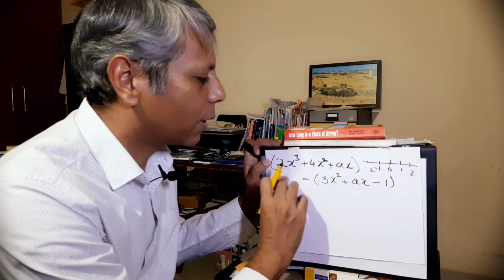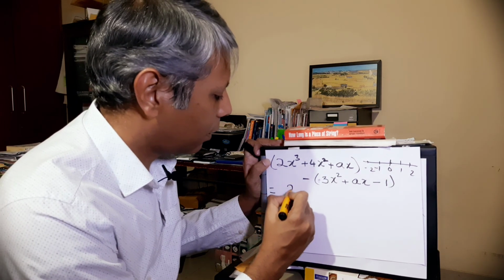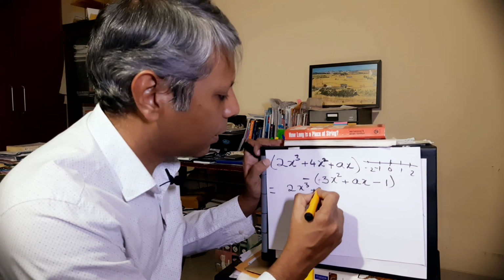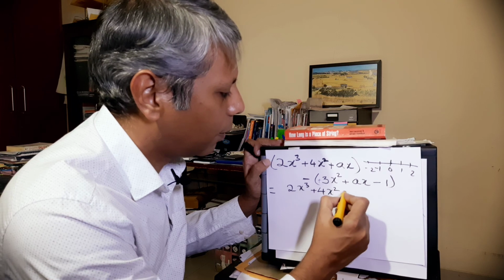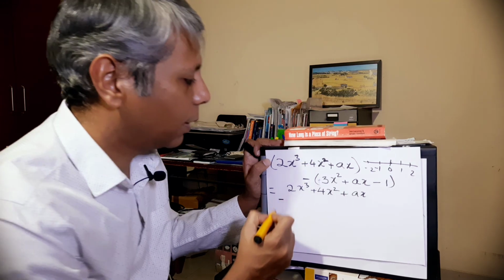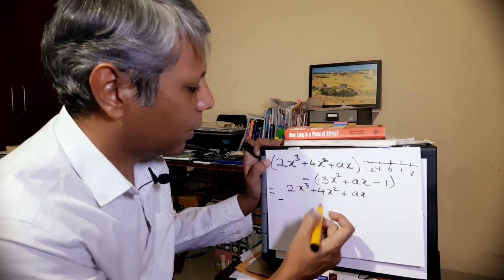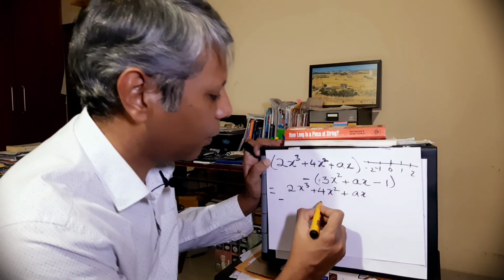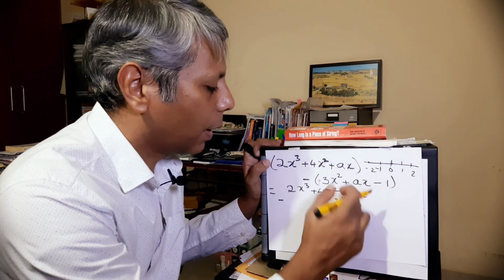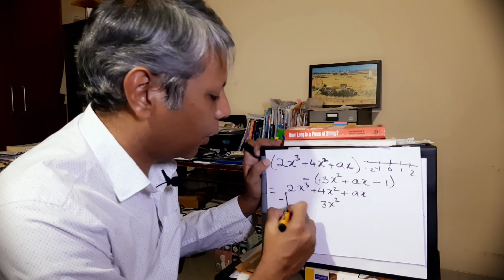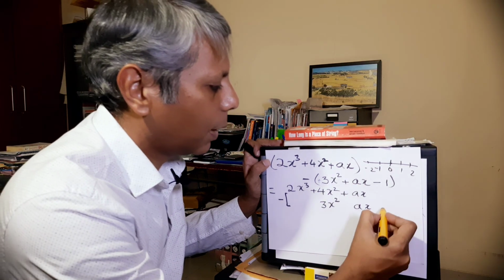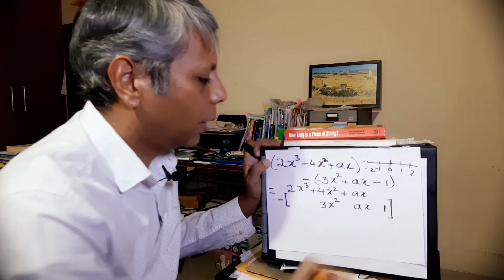There is another way you can do this. You just say, let's collect terms. So we say 2x cubed. Then in the lower order, what do you have? 4x squared plus ax. From this, we subtract this. So we put a minus here. And do we have any x cubed term? We don't. But we have an x squared, so we put 3x squared, and then I'll put a big bracket, and ax and a 1. I'm just writing it like this.